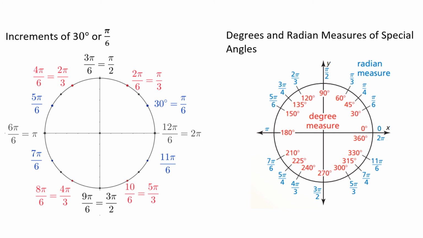So over on the right, you can see all of those values there for both degrees and radians for one revolution in the positive direction around the circle. We can continue on, so we have 11 pi over 6, 12 pi over 6, 13 pi over 6 would be coterminal with pi over 6 because 390 degrees would be coterminal with 30 degrees. We can also talk about locations, meaning what are the coordinates, but that will be for another discussion.